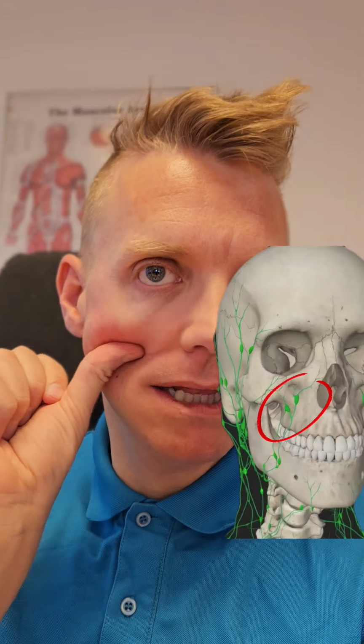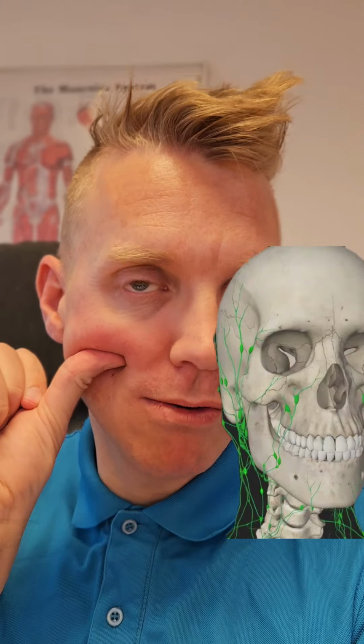Here we go. Use your thumb like this, and you drain it like that. Go in below, I go quite deep like this, and I squeeze that lymph node, draining it, because this lymph node is too big. If it's swollen and painful on the touch, it's too big. And if it's too big, you need to drain it to make it smaller, and then you regulate the fluid flow to your sinuses. Because if this lymph node is too big, it will expand and give some pressure to your veins, your blood vessels, and your lymphatic system.